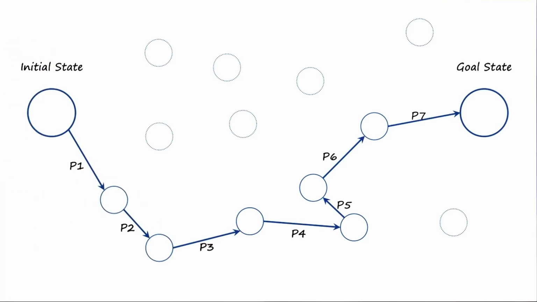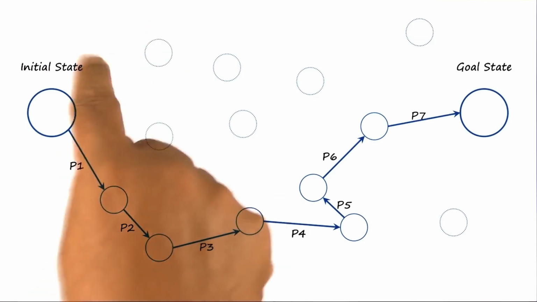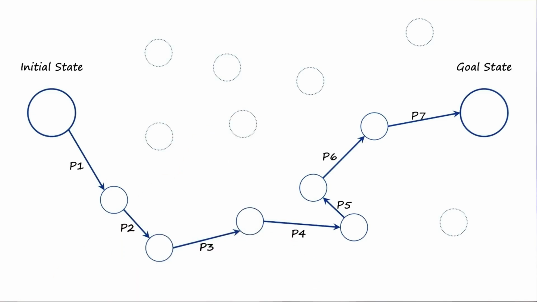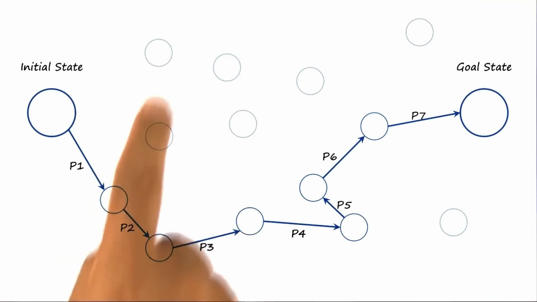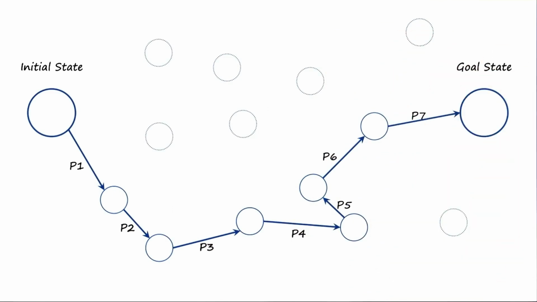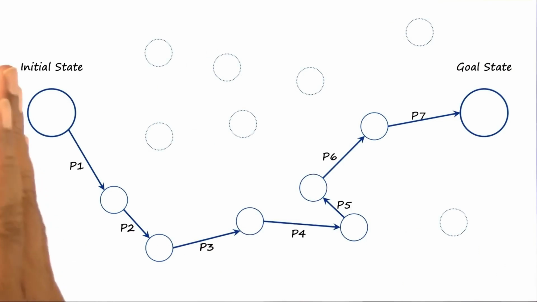Given the initial state, we could apply to the initial state all the operators that are applicable to the initial state. That will give us a range of states. Then to each successor state, we could apply all the operators that were available to that state. That will give us more states. And so we could keep on expanding this. But I'm sure you can see what will happen. There will be a combinatorial explosion in this. Search for this problem is extremely inefficient.